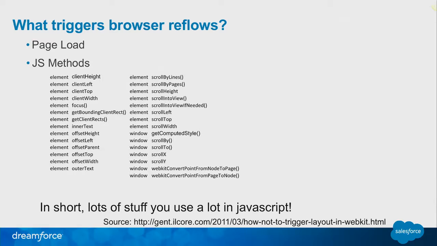So what really triggers these browser reflows? The first one's obvious. When the page loads, the browser flows. It has to figure out what's going on. But there's a lot of other stuff you can do that makes a browser reflow. I've got a list of JavaScript methods here, and I'm sure it's not the complete list.